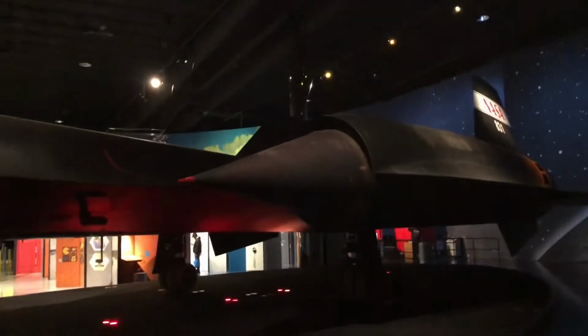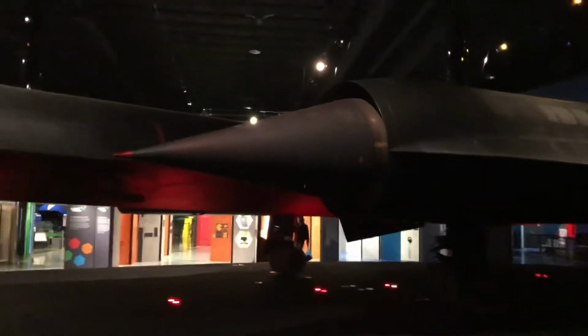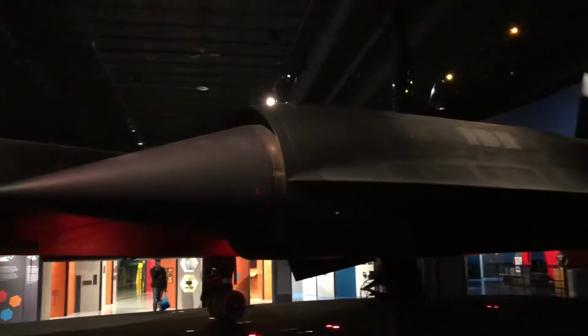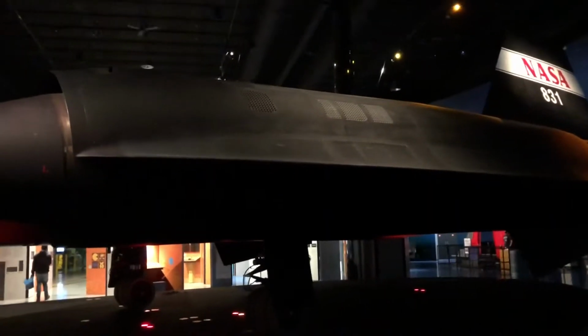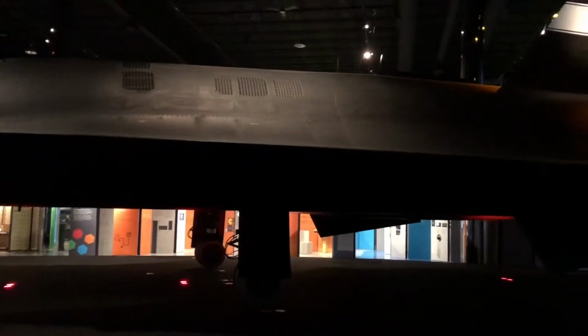Now, the biggest thing about this airplane is the shock cones. During low altitude flight, the shock cones are fully protruded, and as it gains altitude and speed, the shock cones retreat by about an inch every 0.1 Mach number. I might be wrong on that. But as the shock cone retreats, as it goes faster, the air changes its trajectory entering the engine nacelle, and it has flaps on the inside that allow some of the air to escape based on what speed it's going in order to do this plane's most magnificent feature. Now, you'll notice that the engine nacelle is massive, and the reason for that is going to be in this next part of the video.